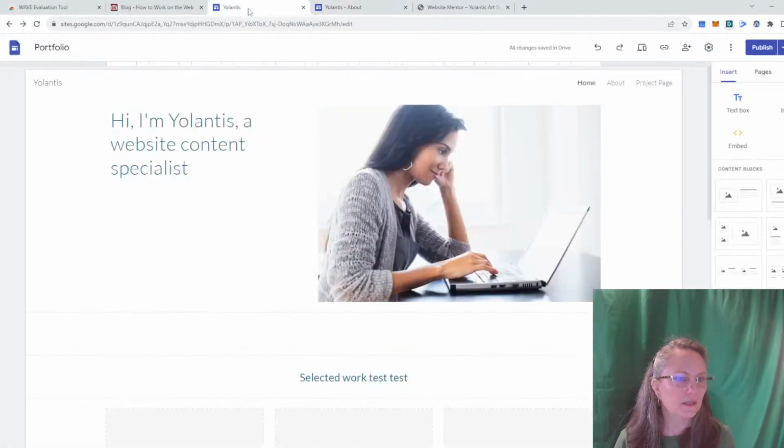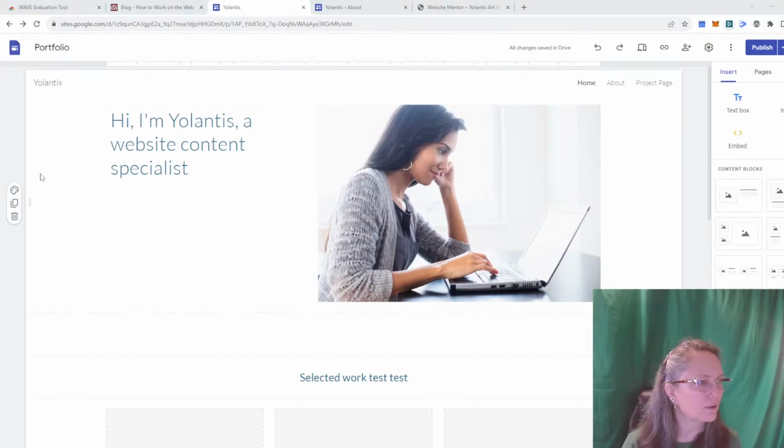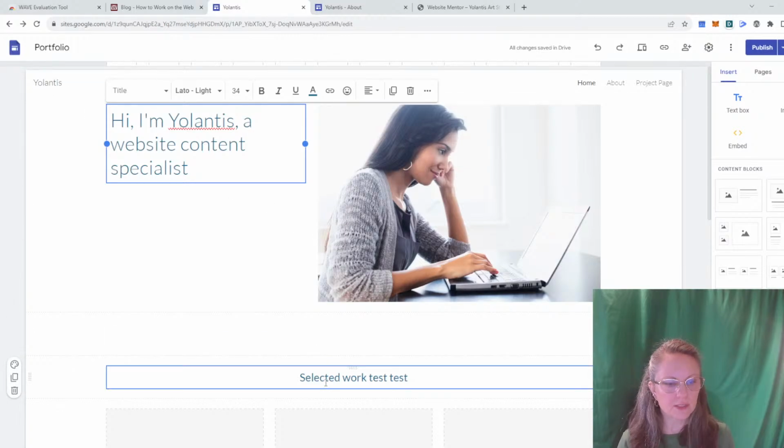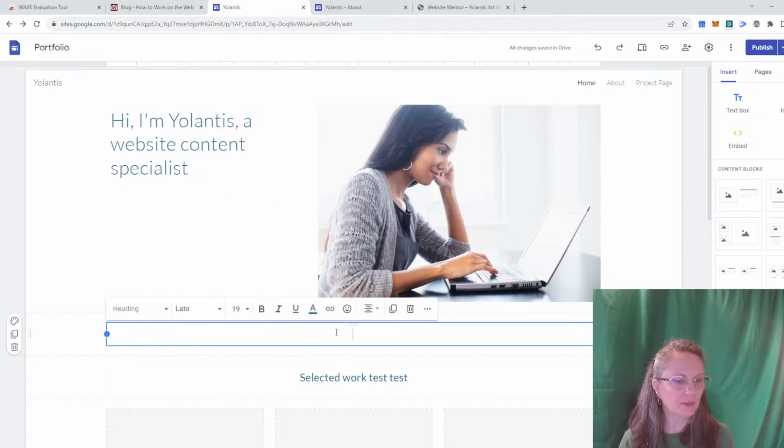Okay, this is a brand new templated Google site, and I'm going to dismiss the YouTube preview and focus. So I know from the overlay here that this is a title and it's probably going to be a heading. I know that when I inspected it in the incognito browser that it was an H1, and then this one I know is an H2. This one is probably going to be an error because it's, oh look, it's marked as a heading. That's probably the empty heading that I found last time.